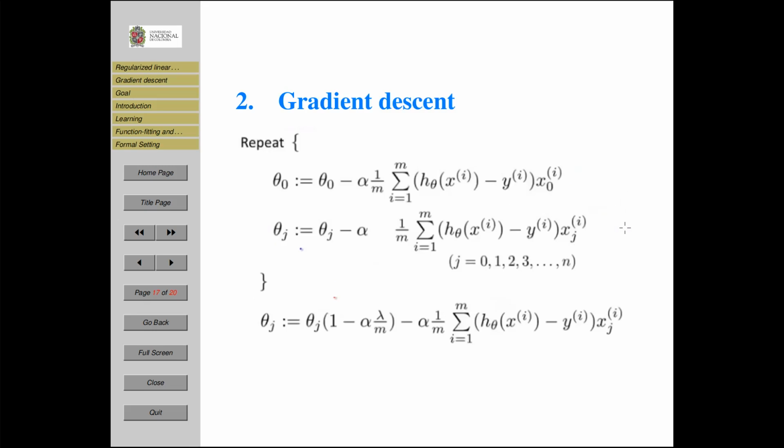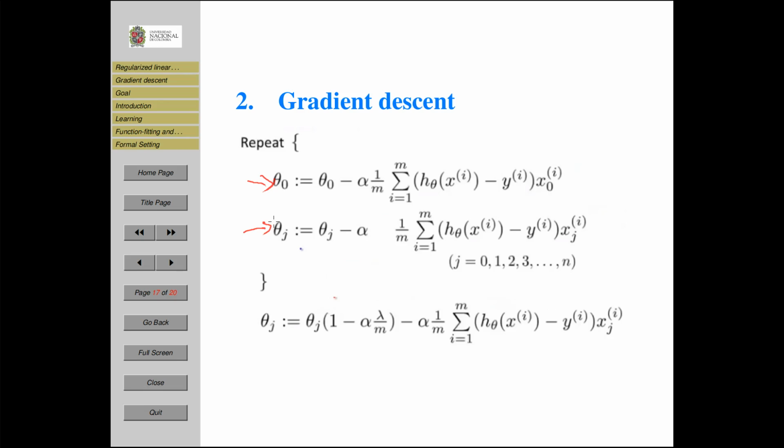Previously, we were using gradient descent for the original cost function, the one without the regularization term, and we had the following algorithm. This part shows the regular linear regression without regularization for parameter theta 0. In general, for theta j, where j equals 0, 1, 2, up through n, we will repeatedly update the parameter theta j, this one.